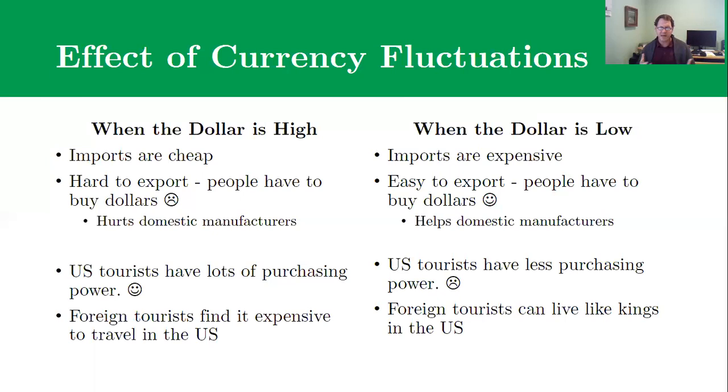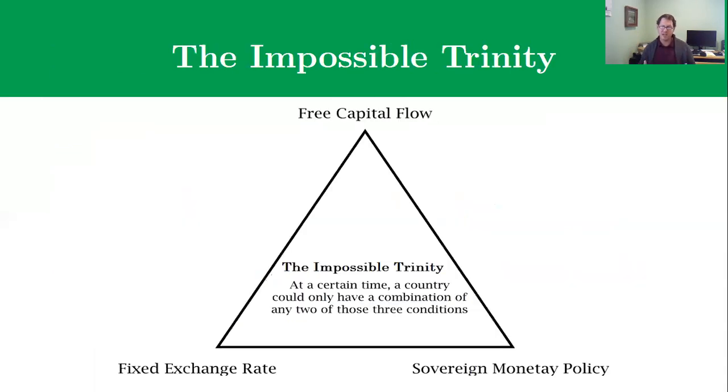So there are all these economic consequences. But one consequence that we haven't really talked about is how changes in exchange rates and changes in interest rates can affect investment. And all this ends up getting tied together because currencies are set in terms of money coming in or money coming out. One of the ways that I think is useful to think about this is with the Impossible Trinity.